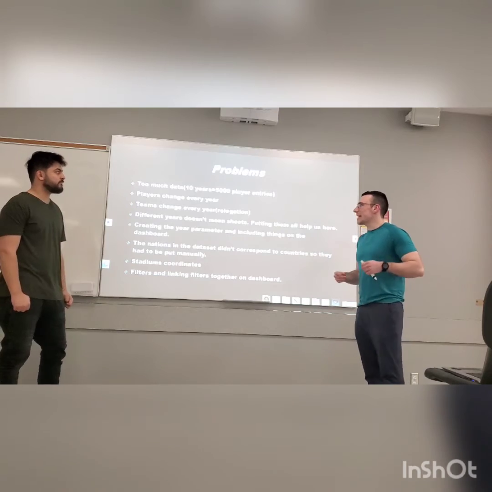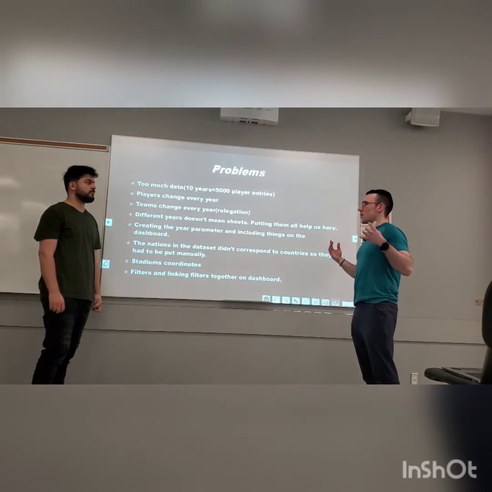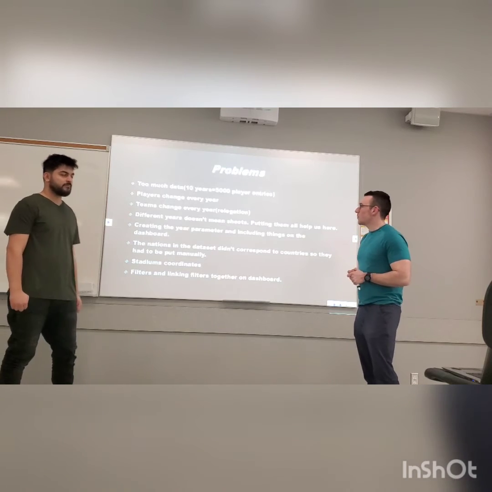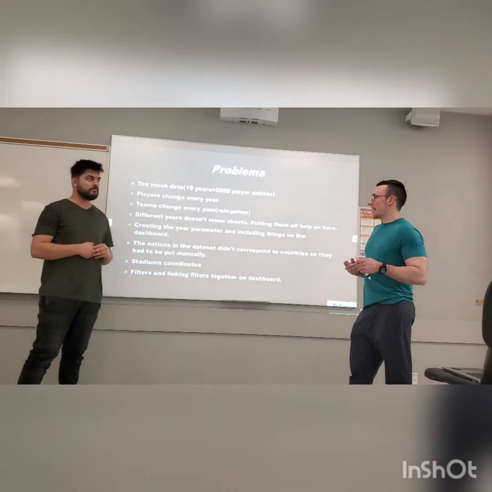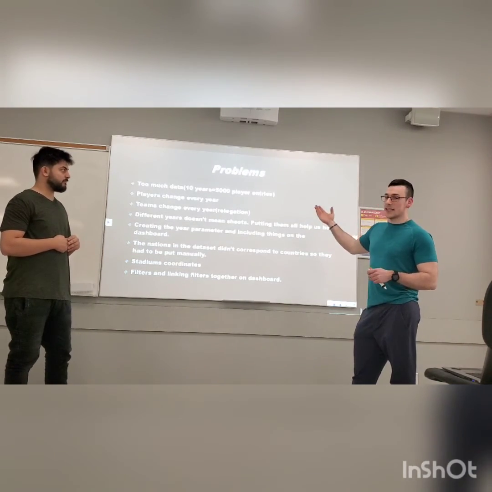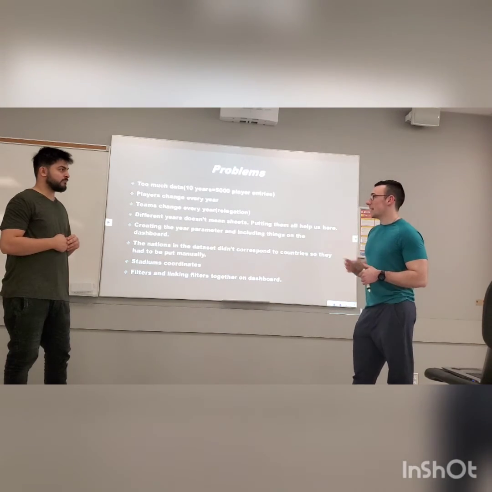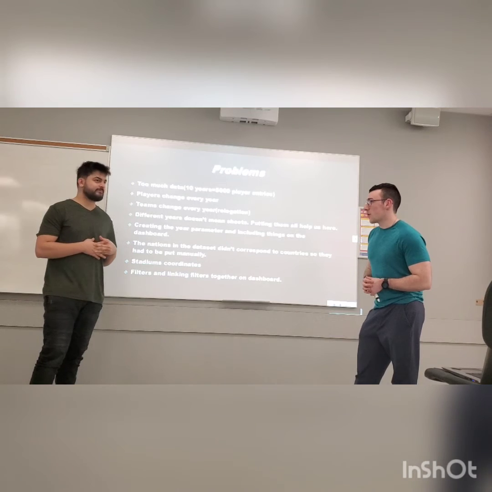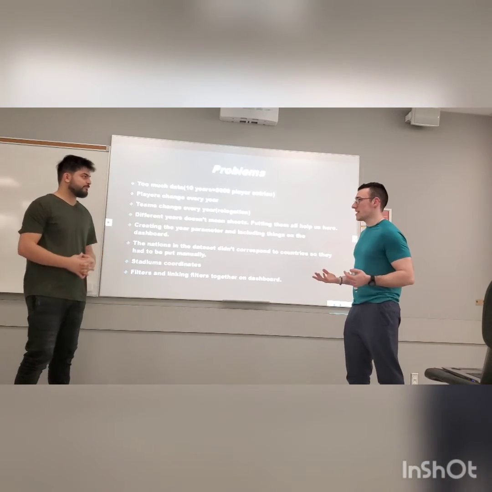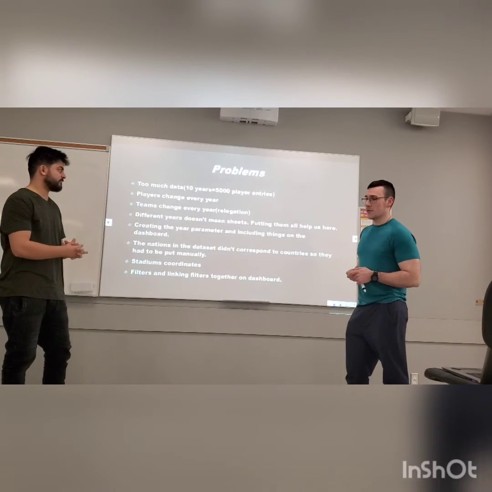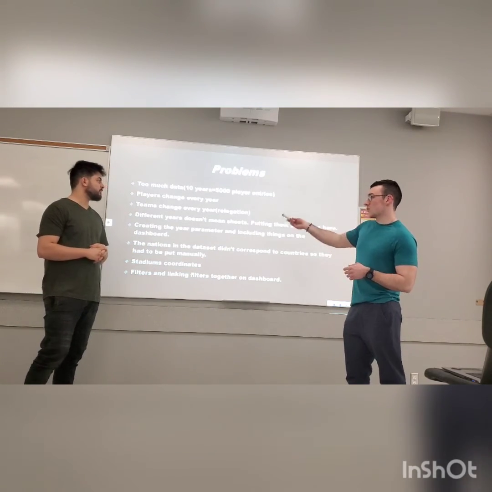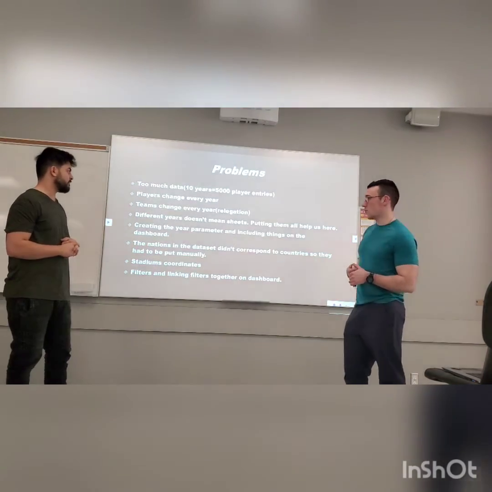First of all, we wanted to create a big picture, we wanted to do the past 10 years or maybe even more. But the problem was that when we look at 10 years, that means there's at least 500 players per year. That means at least 5,000 player entries. Another problem is that players actually change every year, which causes a lot of problems with the filtering from year to year. Teams also change every year because of the relegation rule.